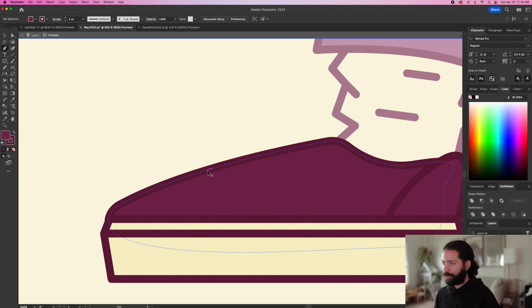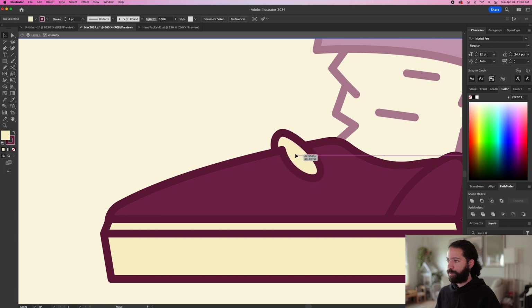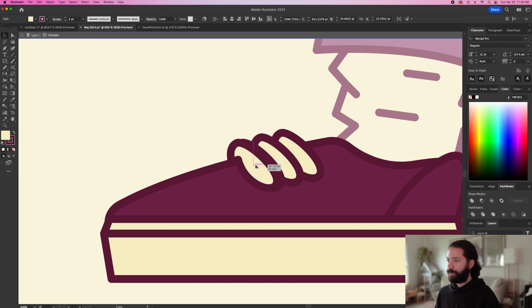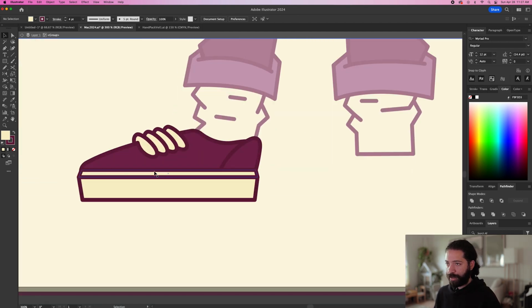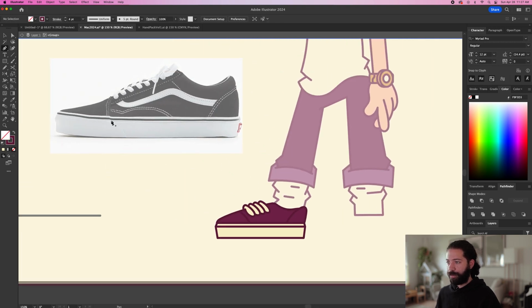This is how I usually do my shoelaces. Add a point right on the line, and curve it up and around, and then bring it back like that. Make that white. Let's just bring that one up to the top, and then we'll Option drag down this way, and we'll make 4 shoelaces. 1, 2, 3, 4. So we'll just add a line right about there.